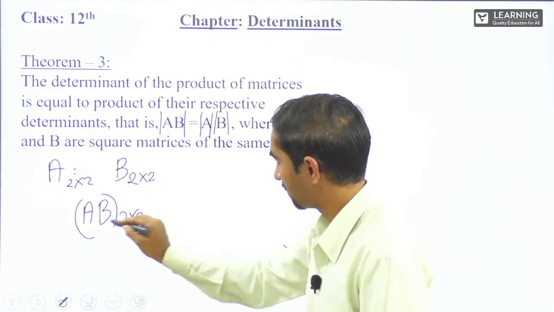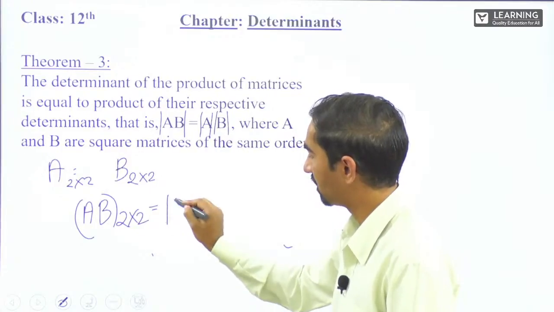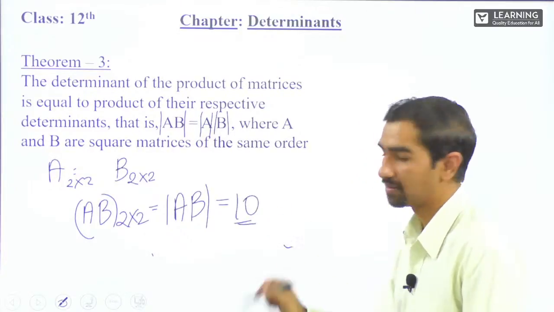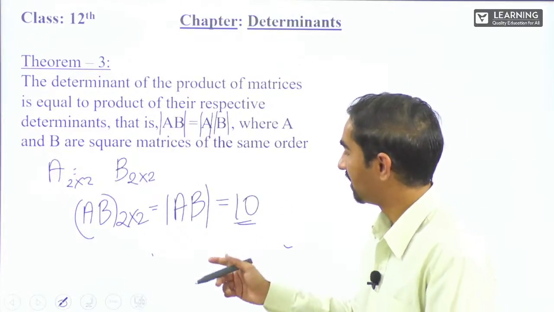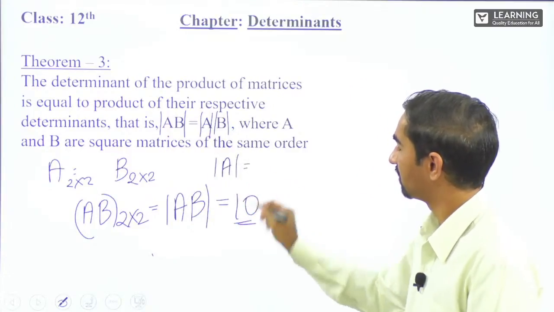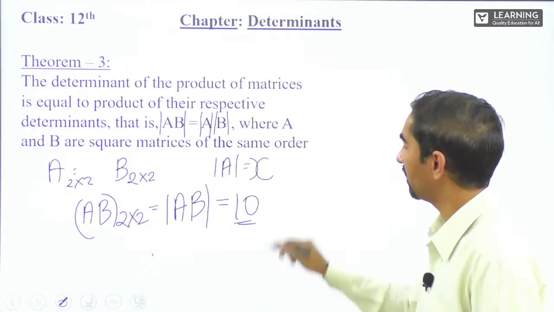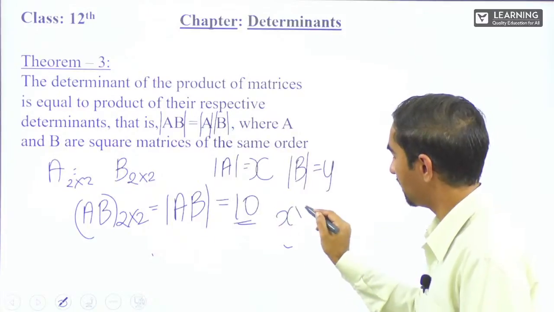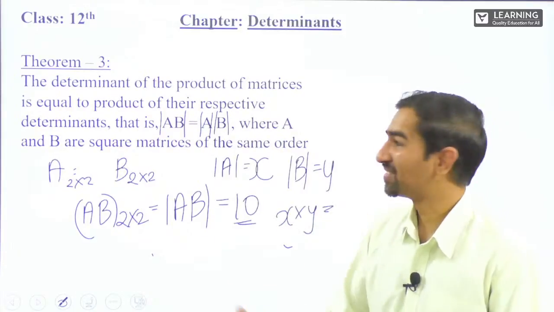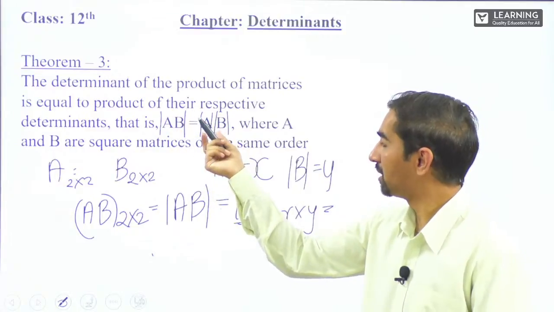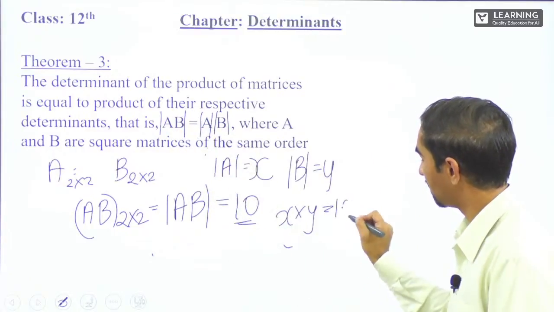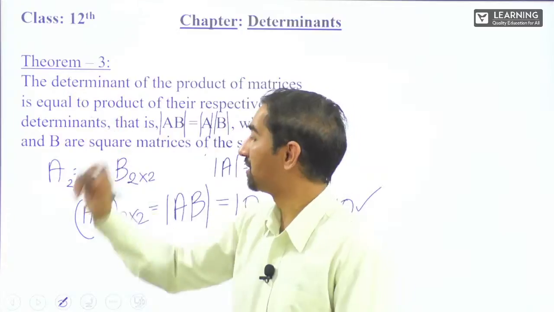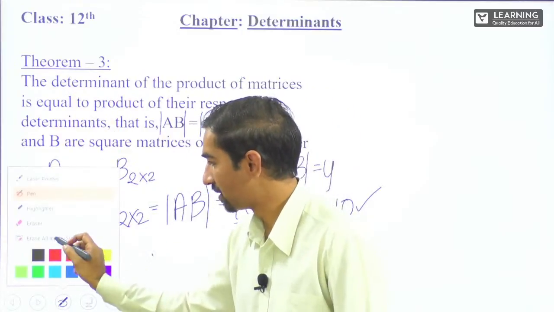So of this 2 cross 2 product of these both matrices, if you take out the determinant of AB, let us assume that here you got the value as 10. Now if you do determinant of A, some x you will get, and again you find out the determinant of B, here you will get y. If you multiply these both things, x into y, what would be the answer, students? So see here, determinant of AB will be equal to determinant of A into determinant of B, that is nothing but equal to 10 again. Understanding? So this is theorem number 3. We'll just clear out whatever is written on the screen.